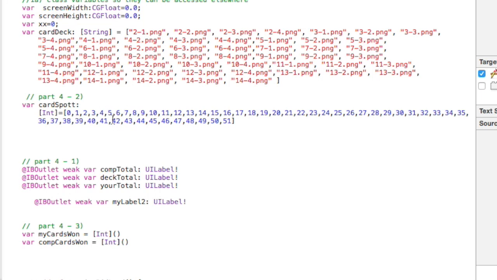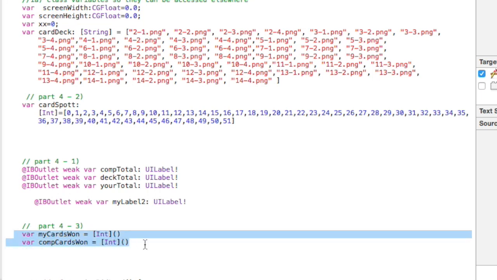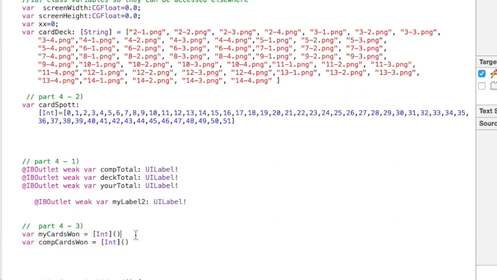With Swift, it's a lot easier to use arrays than it was in Objective-C. At least I believe so. So we'll get into that in a second. So the next thing, though, is I create 2 more arrays here that are empty to start out with. That's how you declare them. You just have the equals and in square brackets the type, and then open close parentheses to create these empty arrays. And we are going to append to this the appropriate cards when we win or lose. Well, actually, when we win, it gets added here. When the computer wins, it gets added to this array.